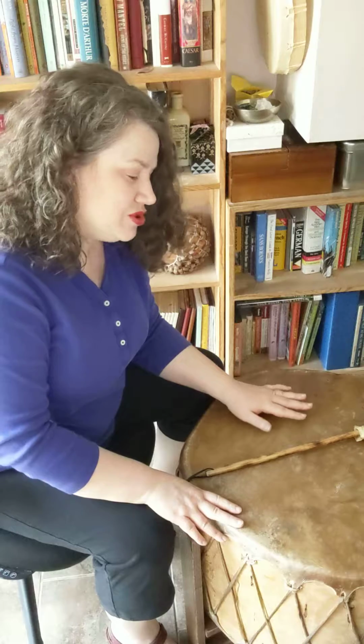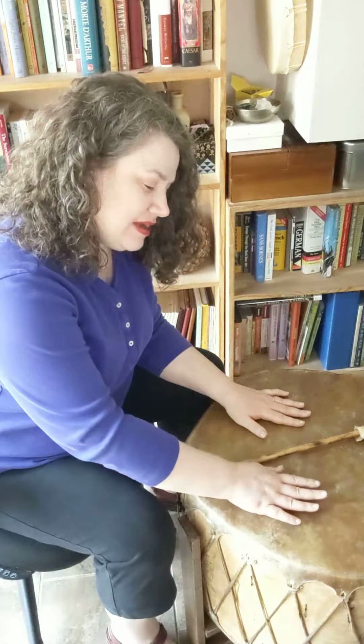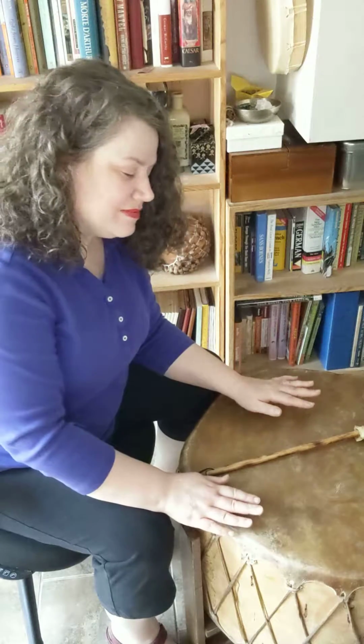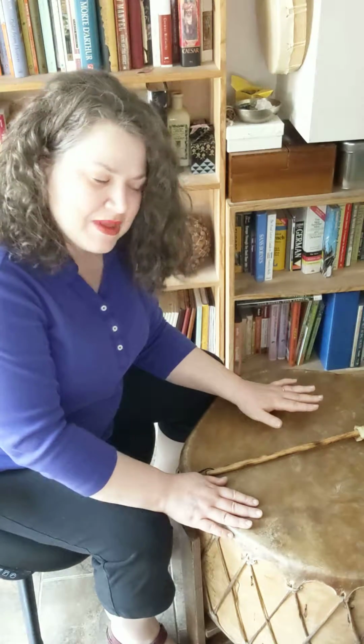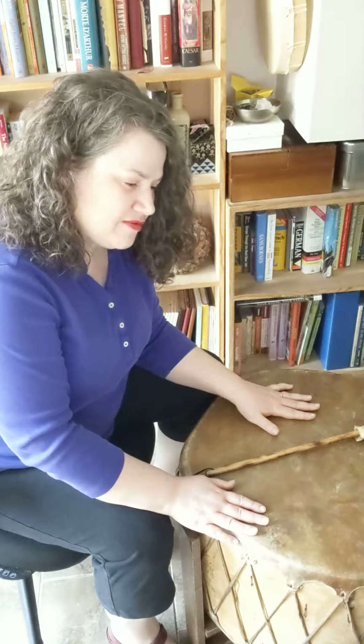Now, I inherited this, and I should say for probably 20 or 30 years, it was used as a coffee table. And a lot of these were used in southwestern decor as coffee tables. Some of them were specifically made for that market, and some, sadly, like this one, were actually antiques that were picked up, that were sold out of the Pueblo, and then used as decor as opposed to a very powerful healing drum.